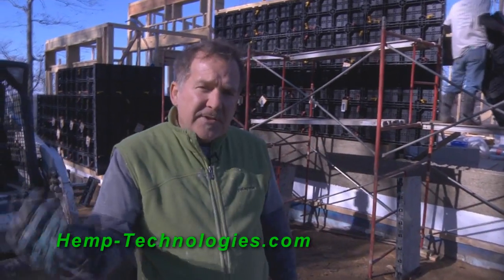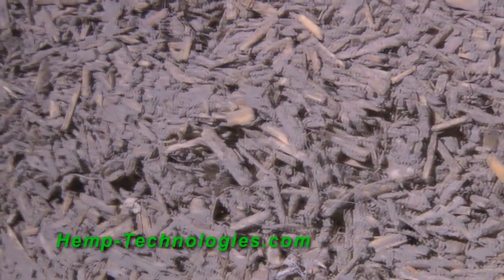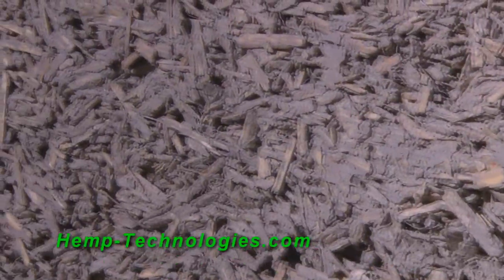Now this binder, using the lime and the hempcrete together, you have a breathable wall, but yet air doesn't pass through, so you have a much more thermodynamic situation.